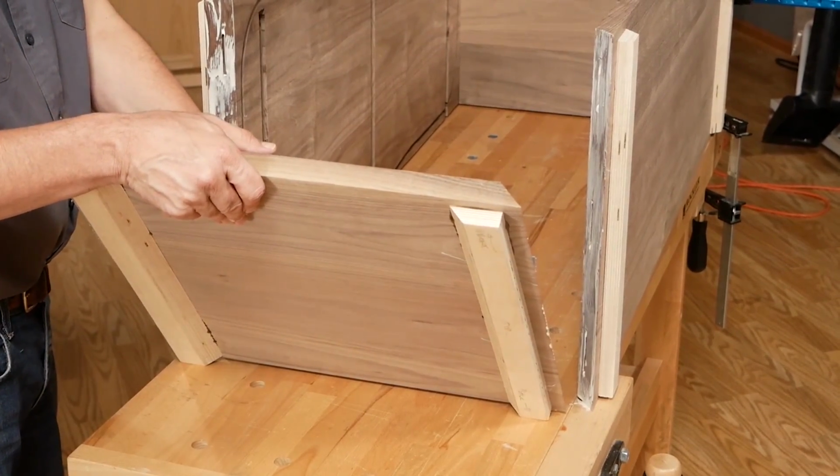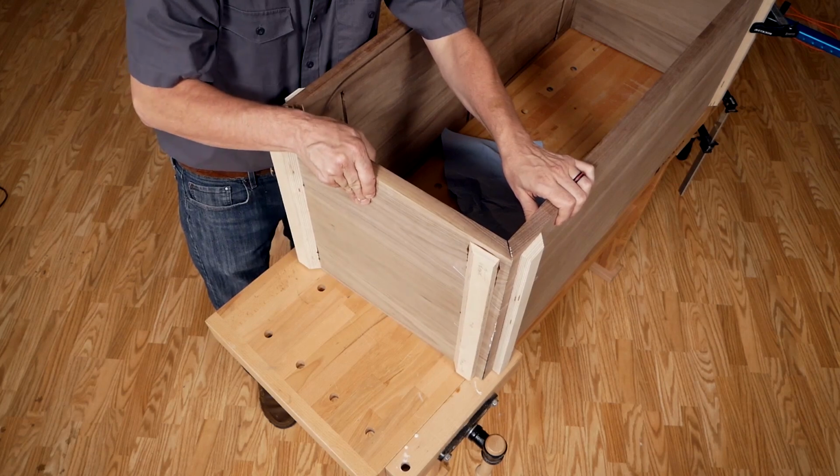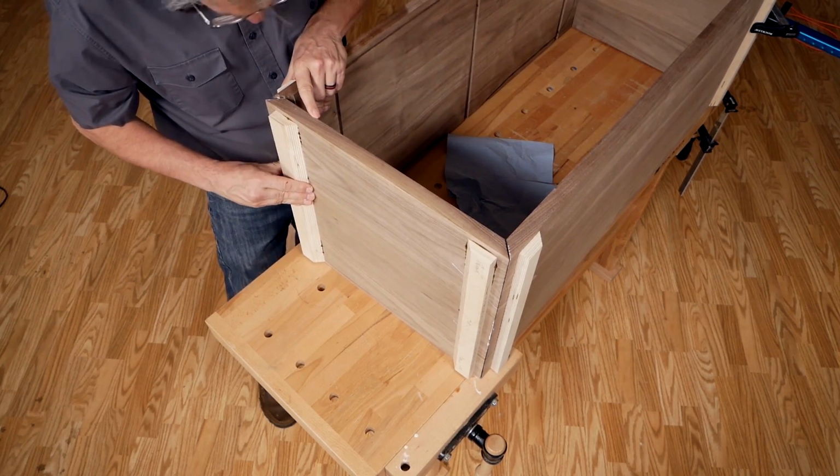You can see that this is essentially end grain. It's not 100% end grain, but that's one of the reasons why it's so important to get a good coat of glue on both faces.